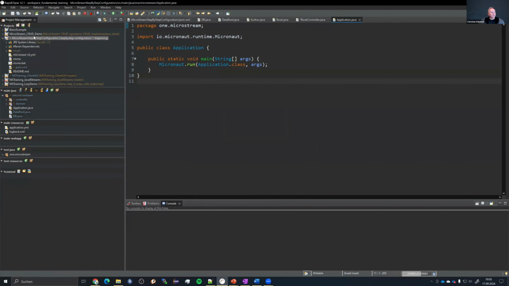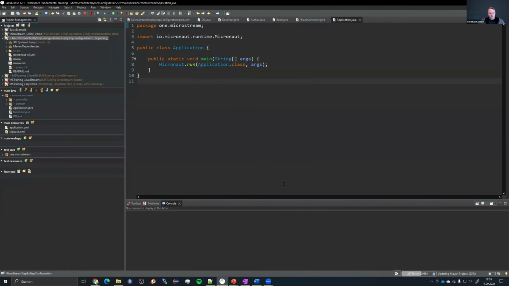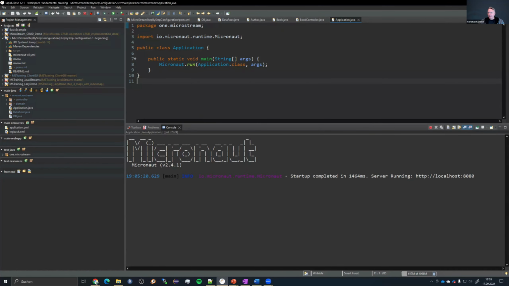Maybe I had to do a Maven update first. Okay, let's start, run as Java application. Okay, application is up and running. So let's move to the browser.